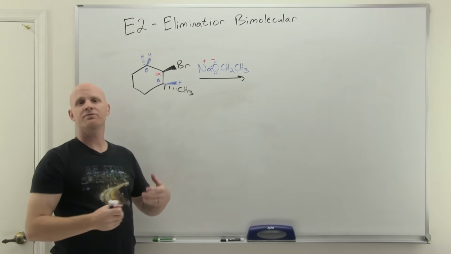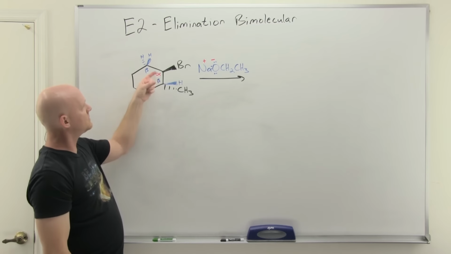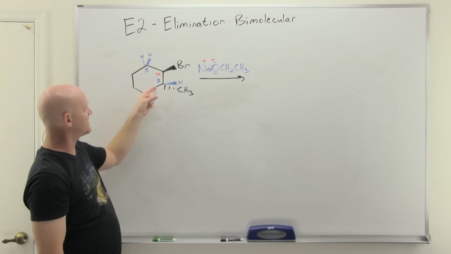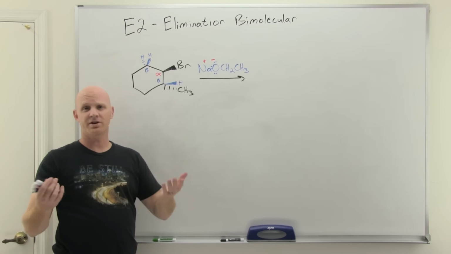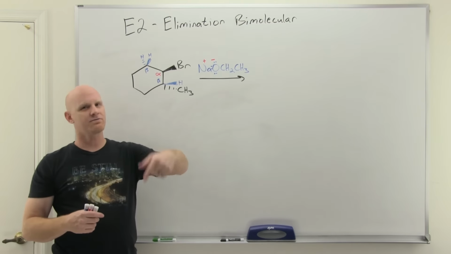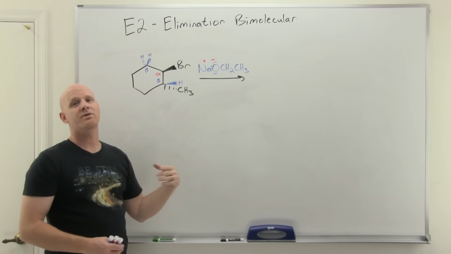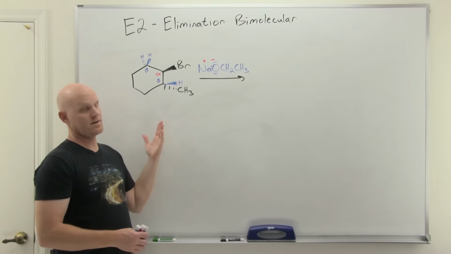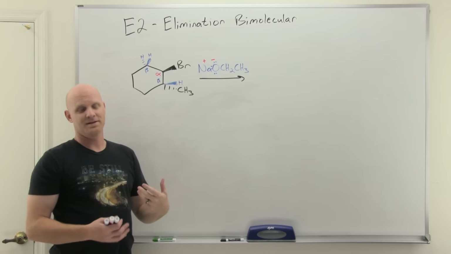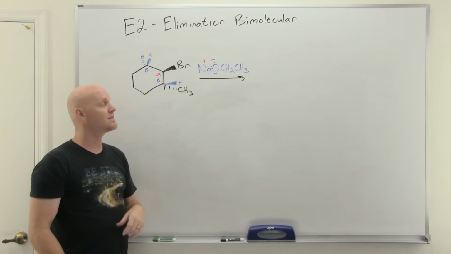Now, most single bonds are free to rotate, except when they're part of a ring. So a single bond that's part of a ring here, any one of these single bonds that's part of the ring, might have a little bit of rotation possible, like when we're switching chair conformations, but it just can't rotate freely like a single bond that's not part of a ring can. And that's important because if a hydrogen is not antiperiplanar, then it's never going to be.